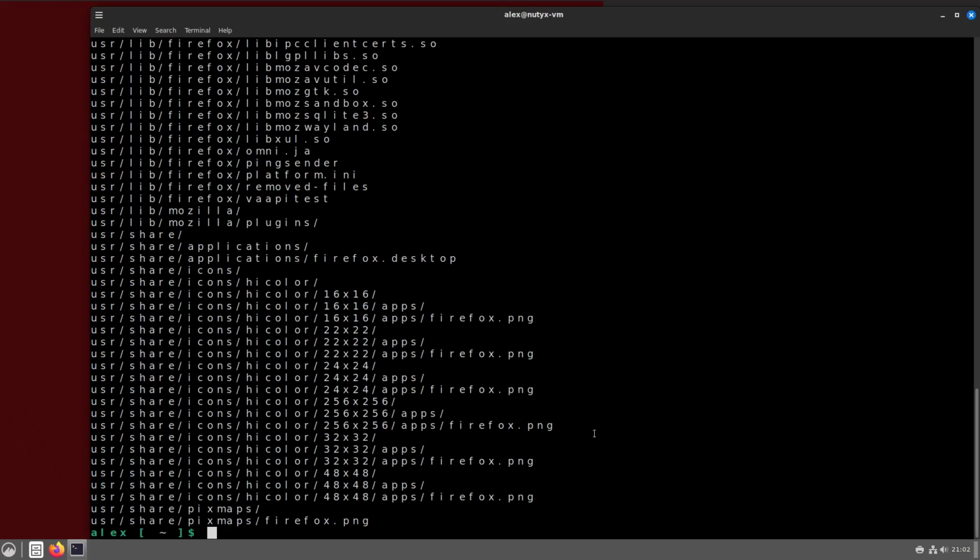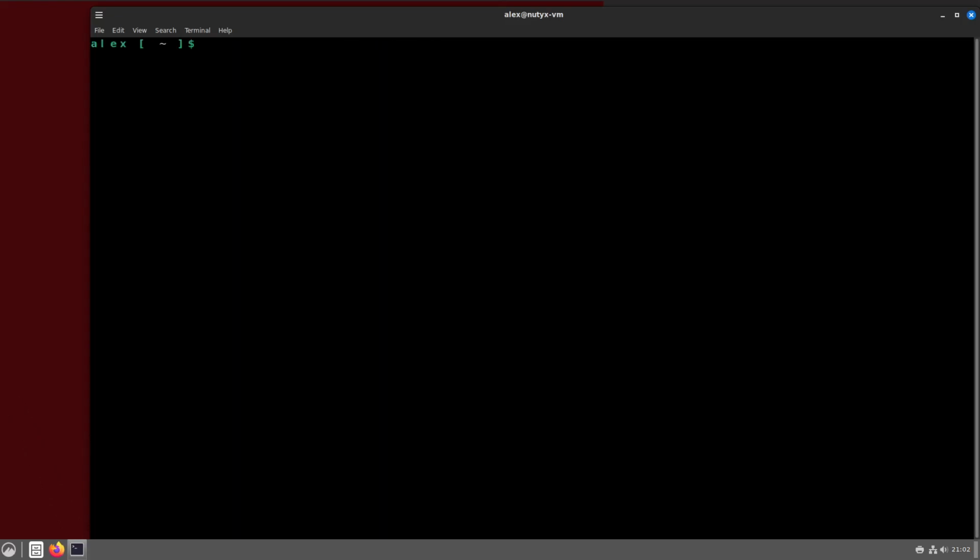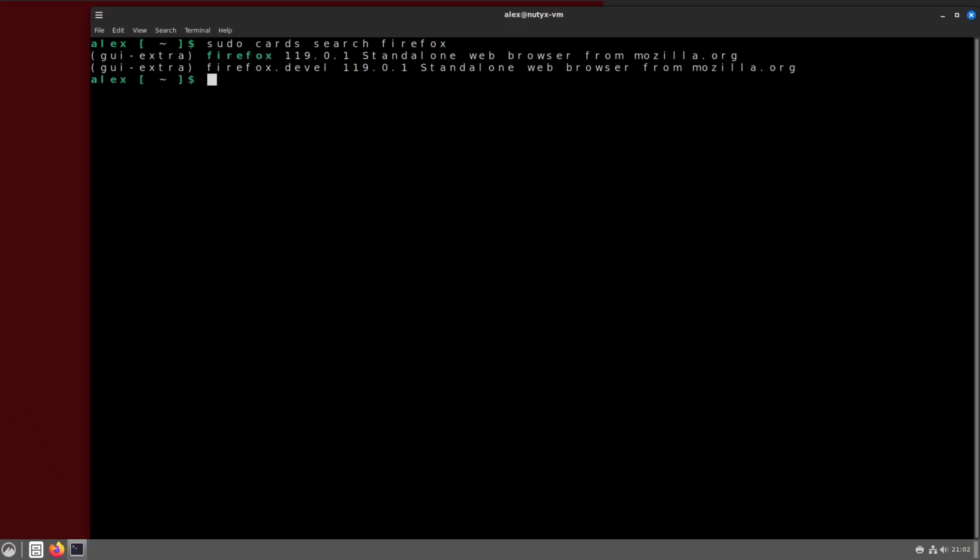So okay, now that we used it for that, let's go ahead and type clear here, and then let's do sudo cards, and then instead of files, let's do search, and then Firefox. And so now it's going to tell you which repo Firefox is in and what version.